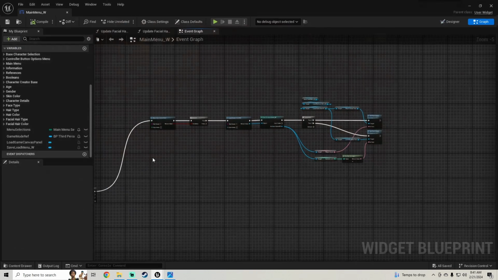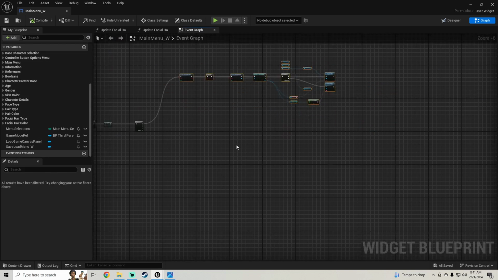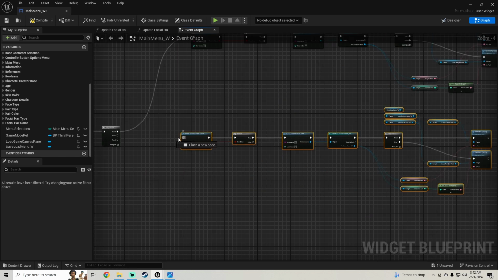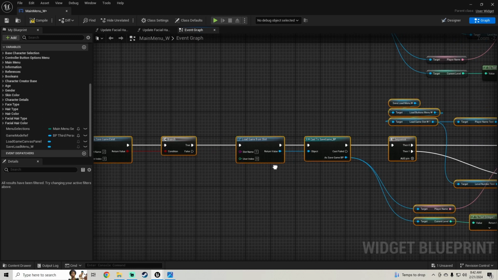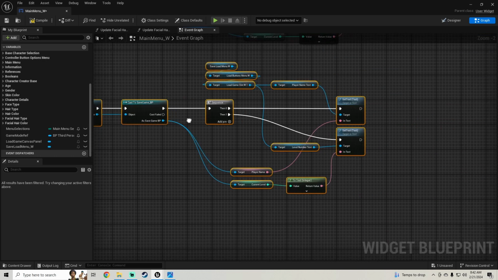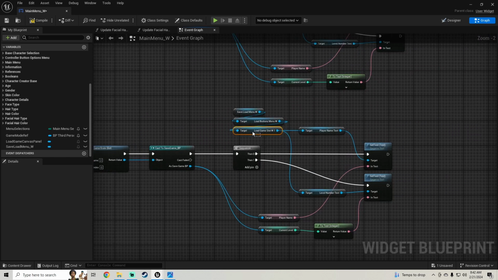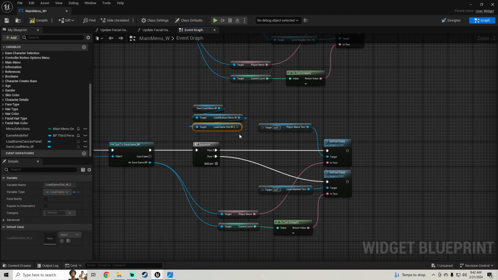So yeah, it's kind of the idea of what we're doing. So we're just going to copy all of this, and we're going to do our other 2 slots. Oh, right here. We're going to get slot name 2. And that should be all we need to do for that. Then we're going, oh wait, no. We want this one right here. We're gonna get slot 2, get load game slot 2. We're just gonna hook this in.